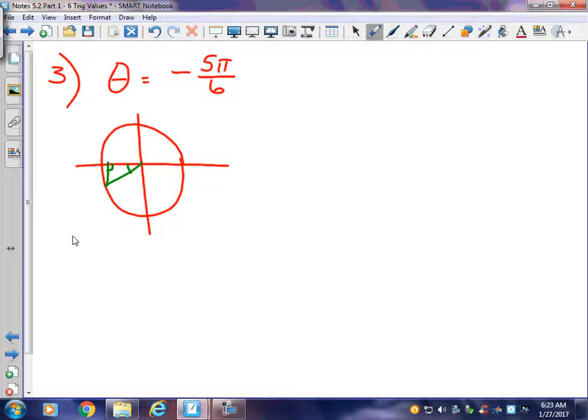So negative square root of 3 over 2, negative 1/2. So that's our x and y on the top and our r's on the bottom. So if x in this problem is negative, it should have gone left, which it did. And y is negative 1, and it went down 1, and r is equal to 2.